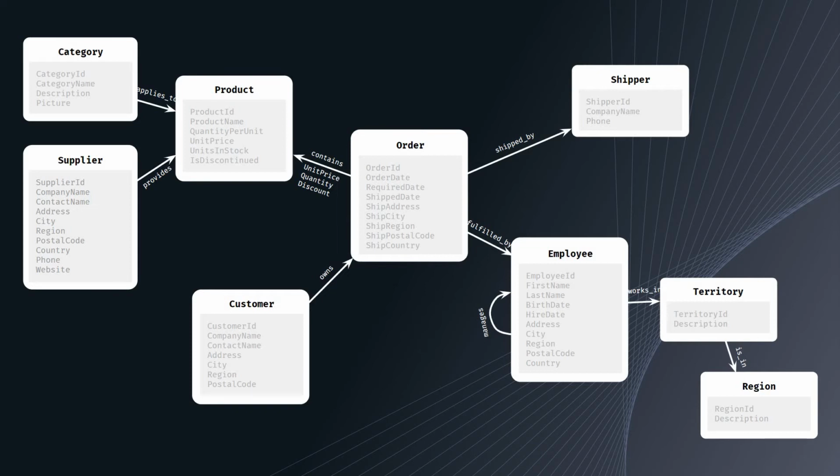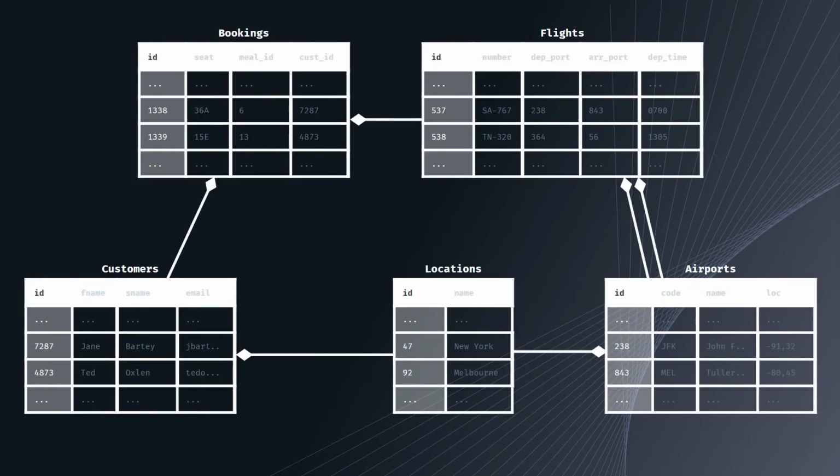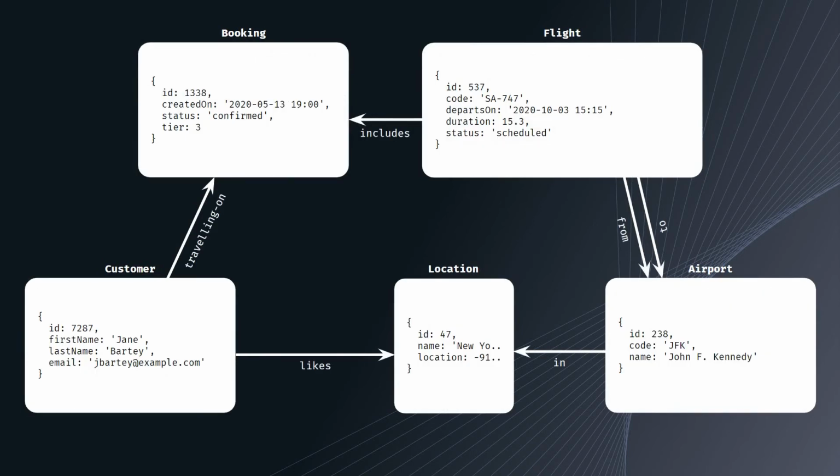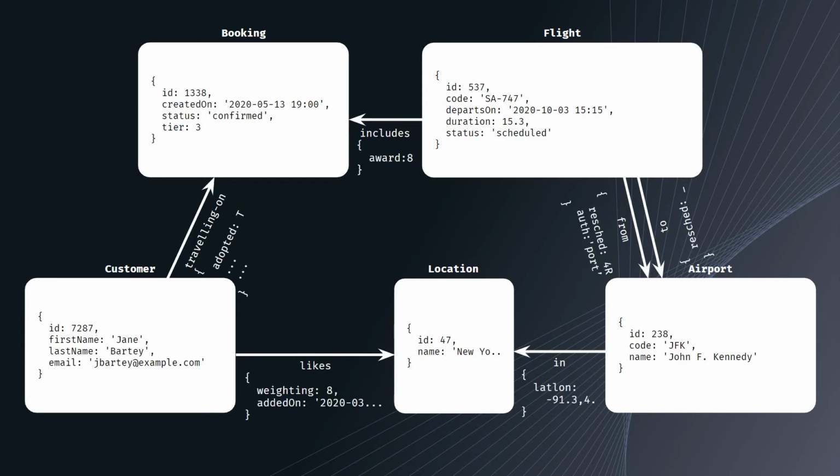If we're modeling things with richer information on the relationships, let's look at an even more relationship-oriented way to model the data. Here's an even simpler example relational database of flights and bookings. Migrating this to a graph database schema, storing both data and relationships, we know that each table can roughly be translated to a node in a graph database, and each foreign key translated to a relationship. The difference is that now the relationships are actual things in our database, and so we can store both directionality and additional data on them.